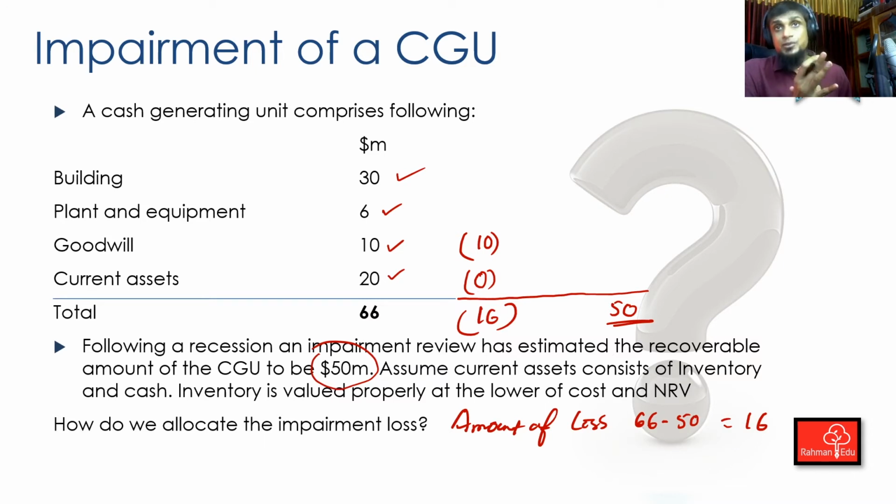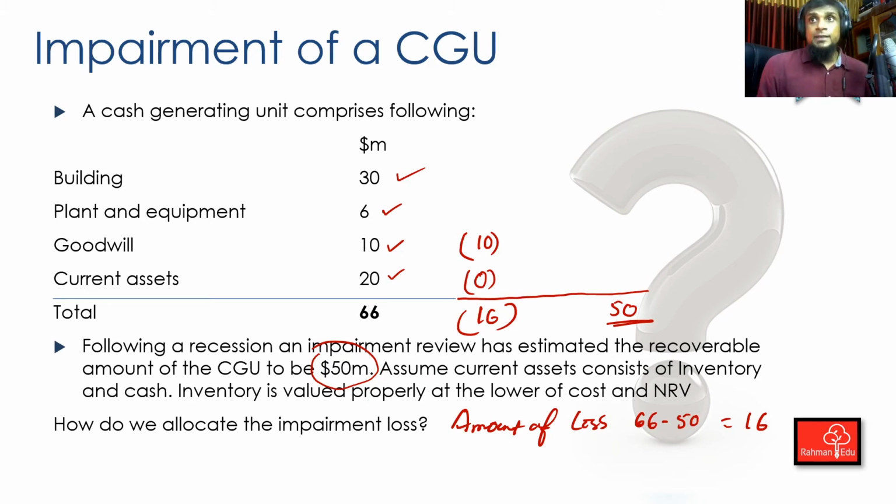Number one, it's outside of the scope of IAS 36, but still there can be impairment, and we need to figure that out, right? When we do this kind of exercise, we put impairment test to current asset under IAS 2 and IFRS 9 like that. Now, current asset this time consists of cash. Recoverable amount is equal to the carrying amount. And inventory, those are already impairment tested under IAS 2, carried at the lower of cost and NRV. So no further impairment loss will be allocated.